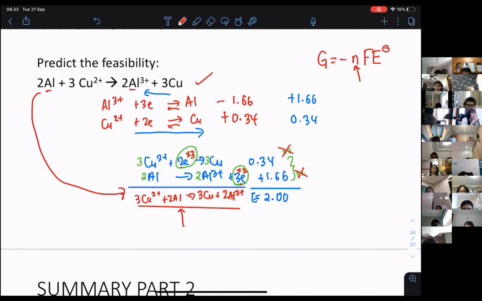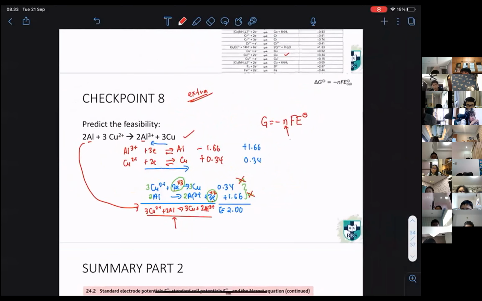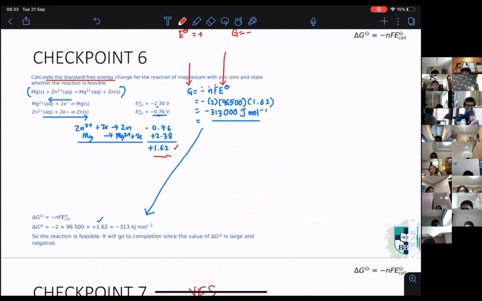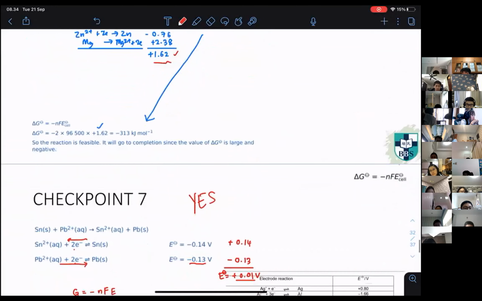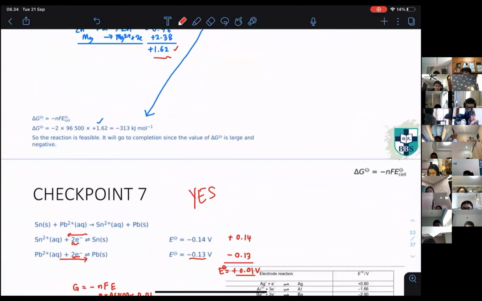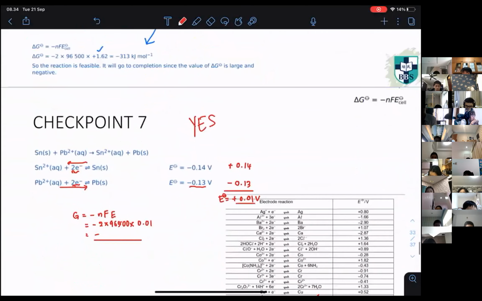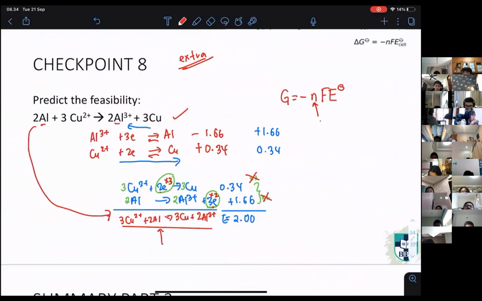The n, you need to be very careful, because all the examples given in the new textbook are where the electron is the same. They have given another 3 more examples in the new textbook, but all the electrons are the same. But the moment they give you a situation where they have different numbers of electrons, such as like this and this, the additional step that you need to do is this one. You must find out the common multiple, which is going to be 6. So this is 6.